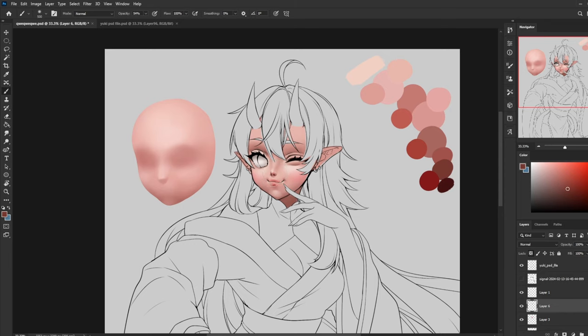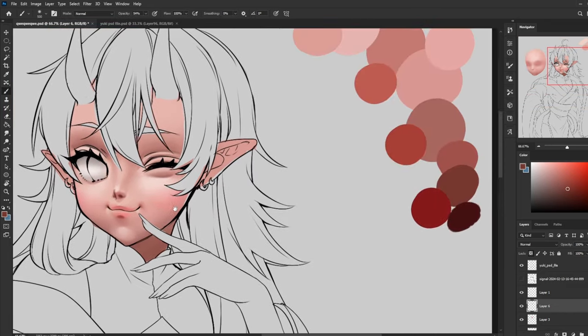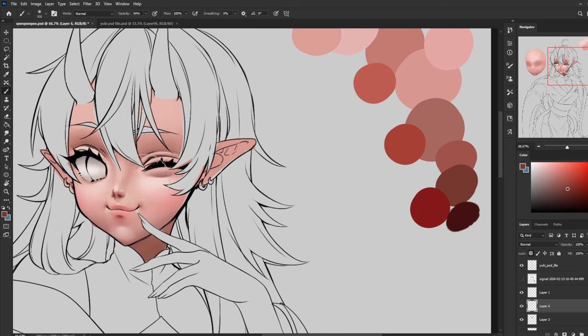For the nose, I'm going to change the color of the nose. I still need these lines. They're important because they're signaling where the edges are. I'm going to pick this darkest one right here, and I'm just going to paint these lines into a skin tone. I'm going to keep some lines though. The lashes can stay black. But anywhere we have skin folds, contours, all of that, they're all getting changed.